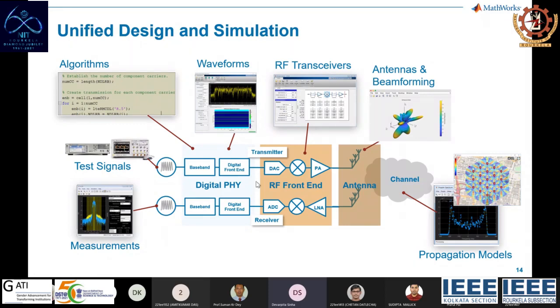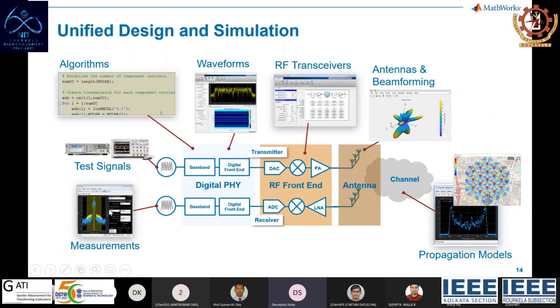Then coming to the RF part, you can use a digital to analog converter, mixer, power amplifier, analog to digital converter on the receiver side, LNA, and all this RF stuff can be incorporated. And finally, coming to the antenna, you can add antenna arrays here.